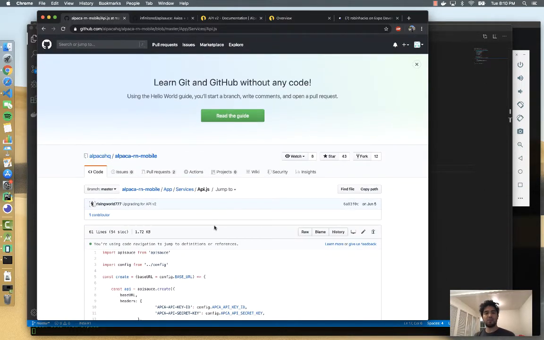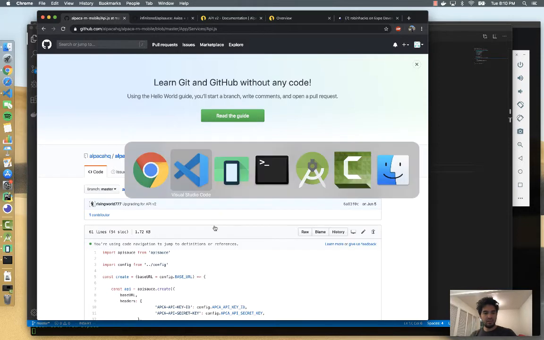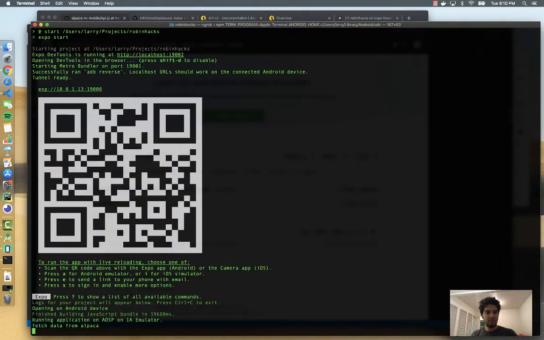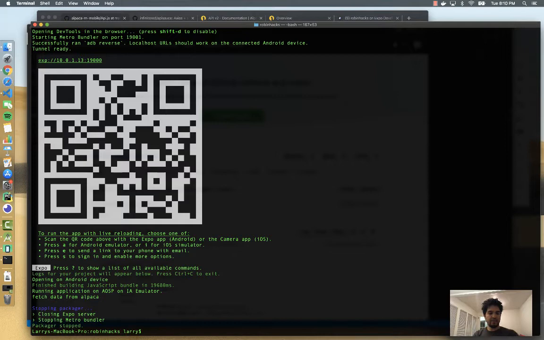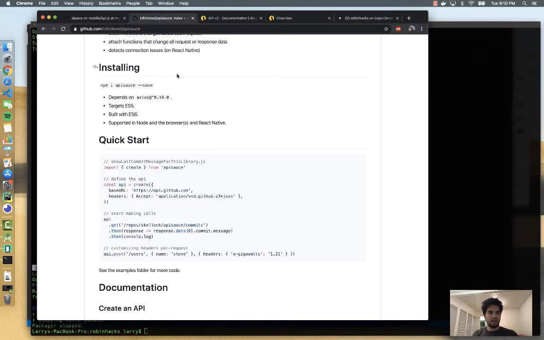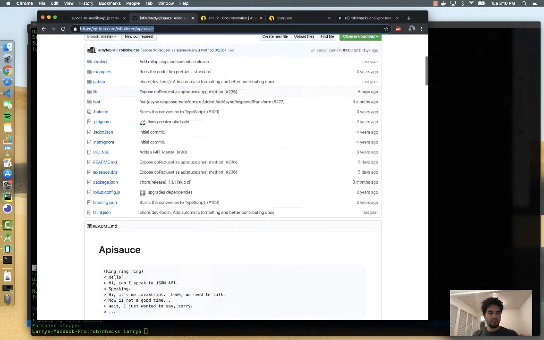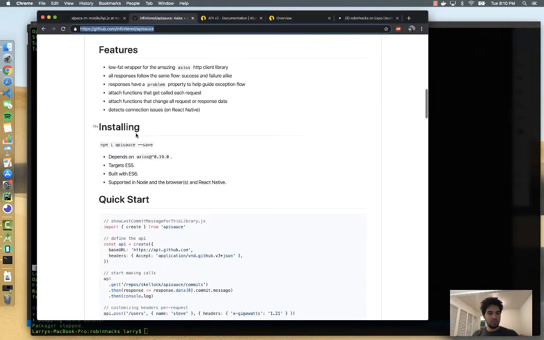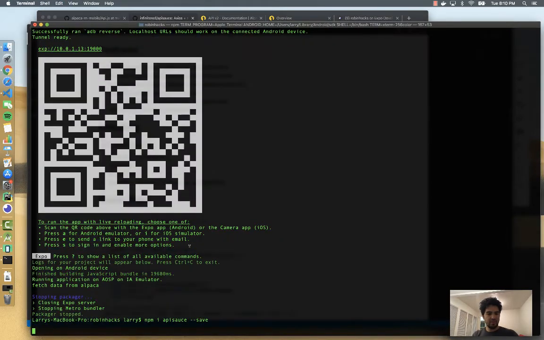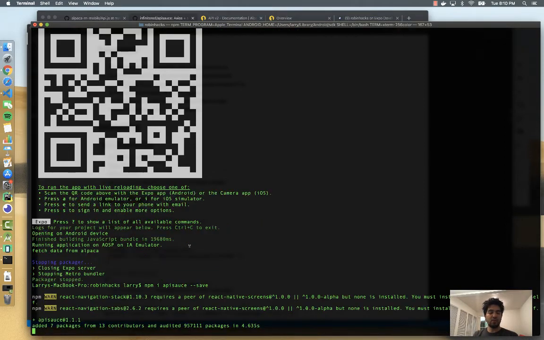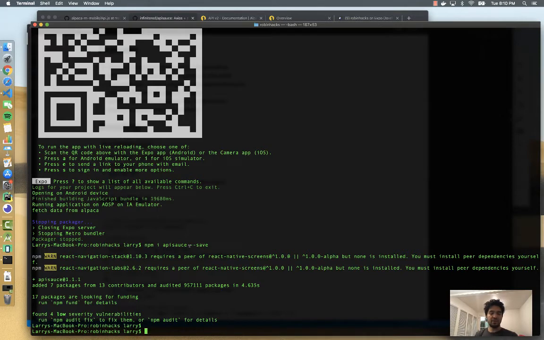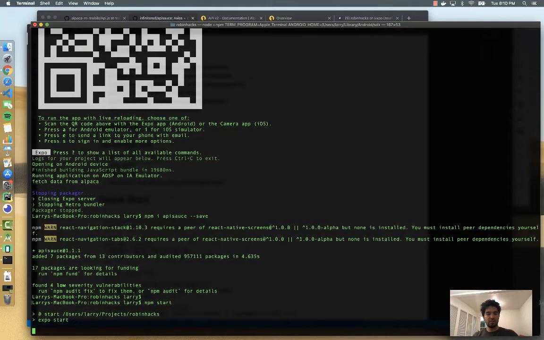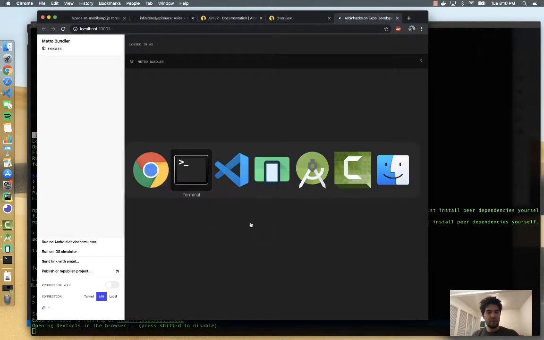So I'm going to install that apisauce library. To do that, I'm going to go to my command line, and I'll go ahead and stop my packager, and then I'm going to install apisauce. So I found the GitHub repository for it here. And what you want to do is do npm i apisauce. And so I'll just paste that in here, and that's going to download the apisauce package. And then we'll be able to use that in our code. So it looks like that's done, and I can start up again and get my Expo app running.